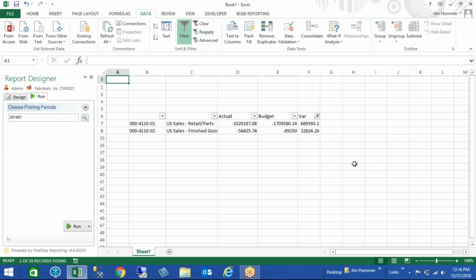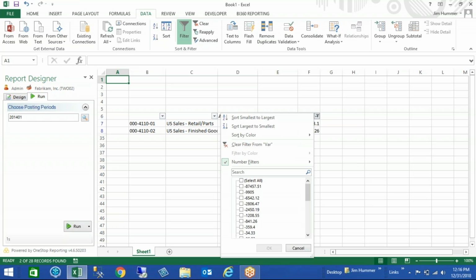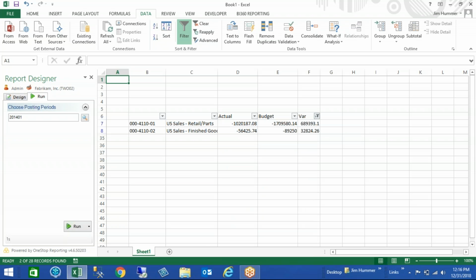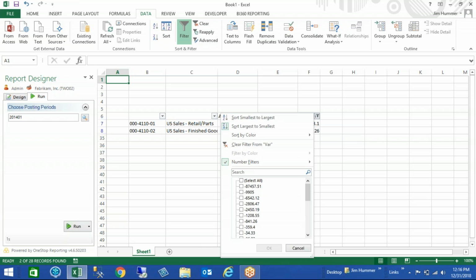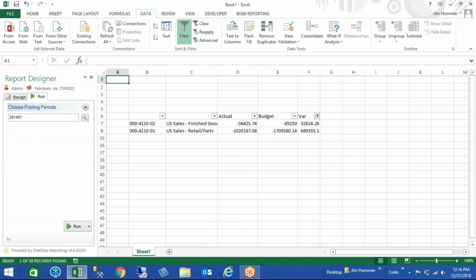And we'll show how to do that in a different video. And that concludes how you do filtering within Excel. And let's actually look at that one more time here. We can also do a sort from big to large and small to large too. So you can also do a filter, and you can also do a sort at the same time.